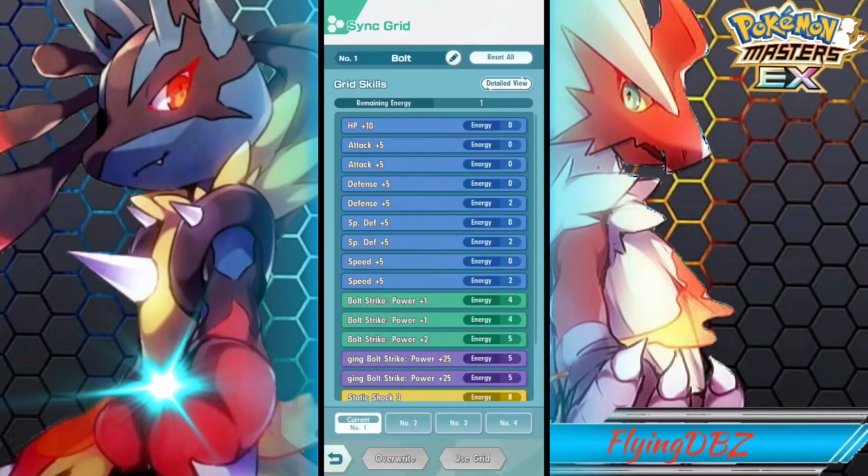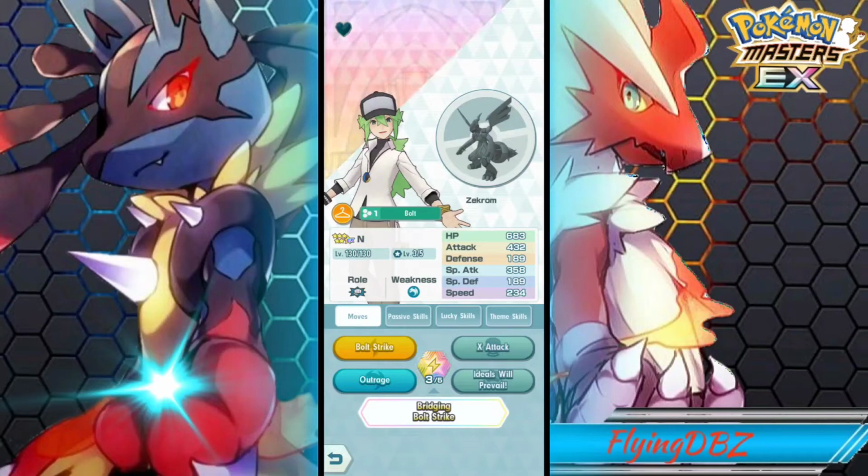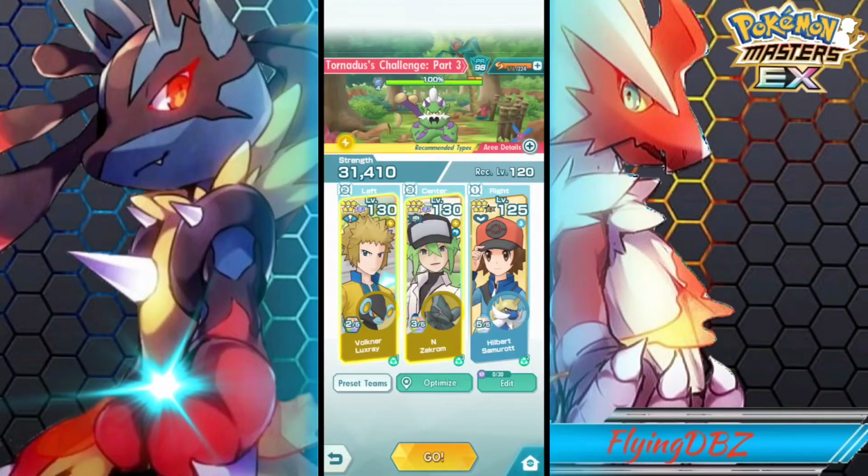So Zekrom is going to be a very, very good option here. But like I said, you don't need to use Zekrom, but he is the best electric type in the game. So having him and using him is going to be a much easier time in this arena. There's a bunch of teams that you could go in with. Now if you have Luxray with Volkner, you could possibly go in here with Diantha and try to Sync Nuke with that. Or you could go in with basically anyone.